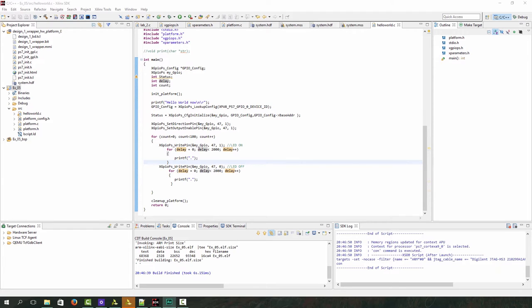In this exercise, we're going to look at how to make the processor read values from the user input, in this case a simple button push, and then use that information to control some of the outputs. In our case, we'll just output a single LED. Once again, this will require the use of the supplied software drivers, which were provided by the library generator tool when we created our BSP.